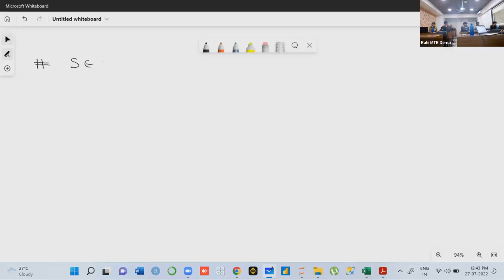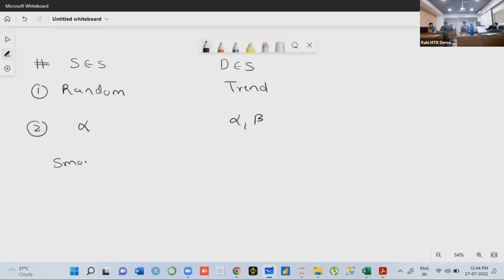Single exponential versus double exponential. When do you use single, guys? This pattern. Double exponential, this pattern. How many parameters do we have over here? Alpha, 1 parameter. How many here? Alpha and beta. Alpha is used for smoothing. Is this clear?